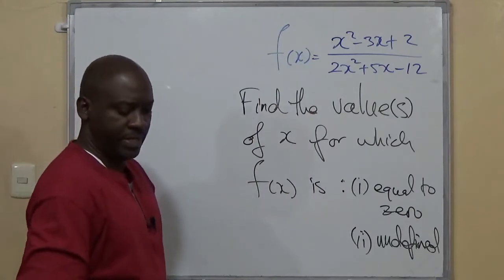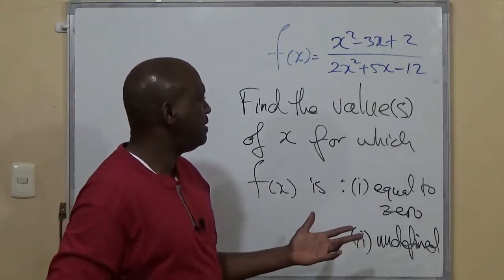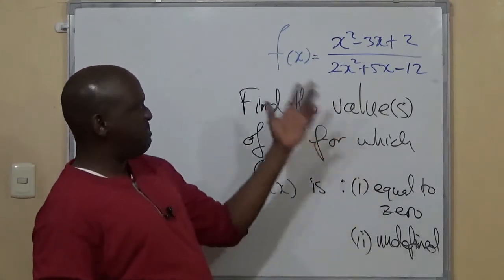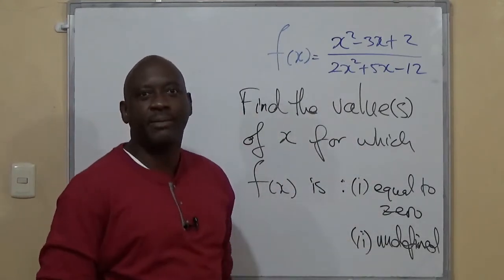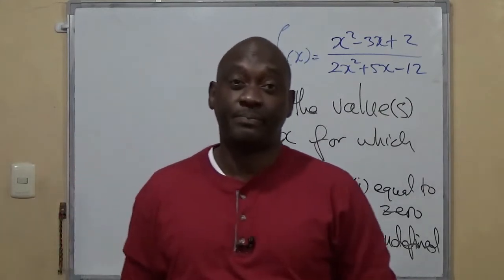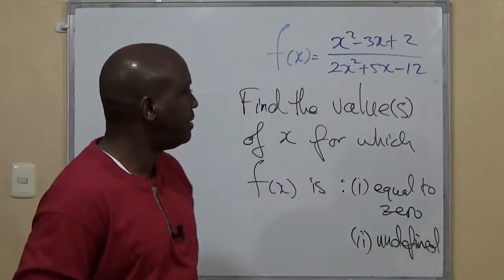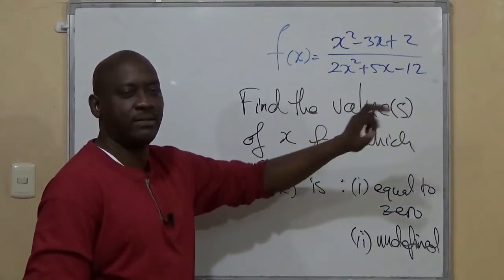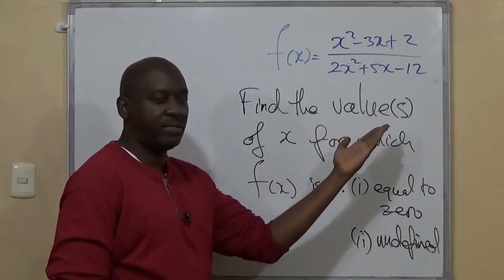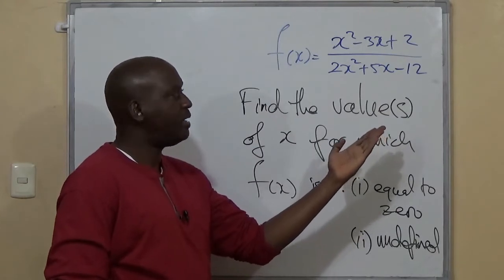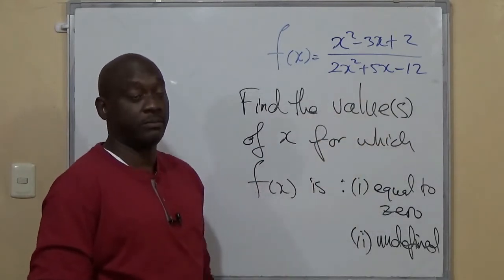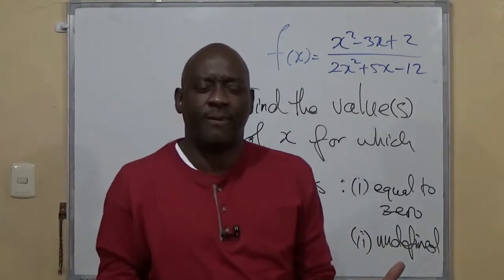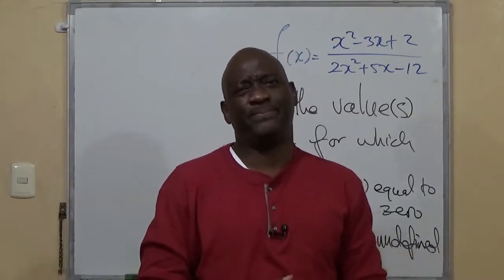Now, you read a question like this, and you tell yourself it's hard because you never see this, and we didn't get that in the past papers. Of course you didn't get it in the past papers, because they didn't do it before. But if you read the question and you see values, and you get a sense of where that's coming from, and you see a whole quadratic in the numerator and in the denominator, well then tell yourself it's the same procedure now.